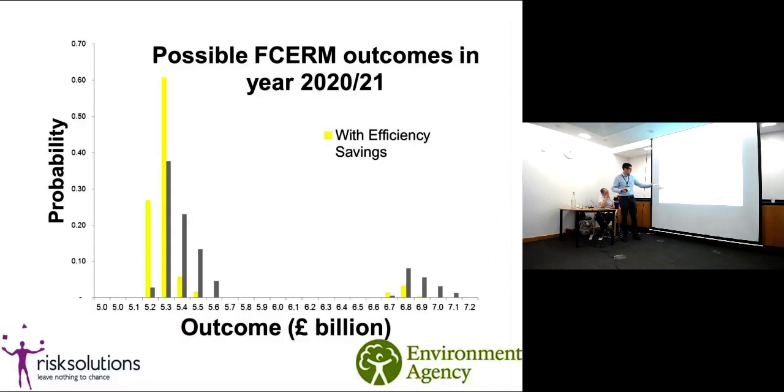So here's some of the stuff we did get. There's a probability distribution here. So the grey, is it grey? I guess it's grey. Lines show the distribution of outcomes prior to the efficiency savings, budget cuts, and then the yellow ones show what would happen without it. You can see it's these big splits. It's a sort of binomial distribution that you've got there, which was kind of interesting because it sort of says, well, in either case, you may have a mean outcome level, which was probably somewhere here. That's roughly in between. Yeah, you can sort of envisage it being there.